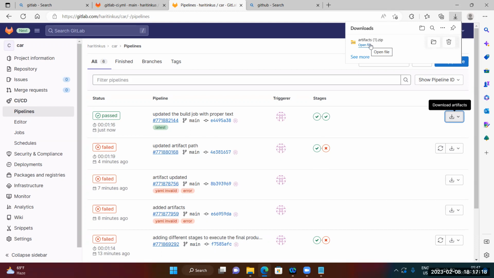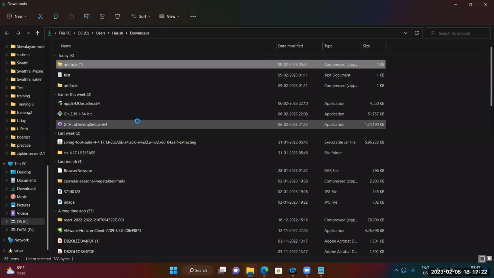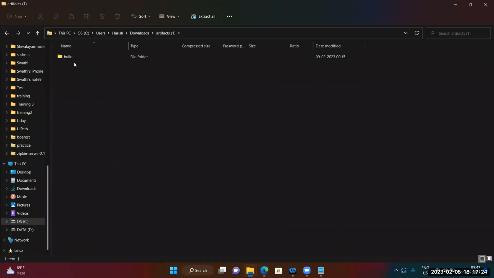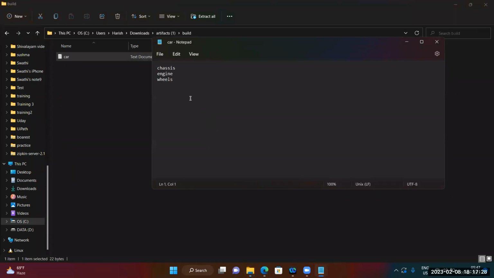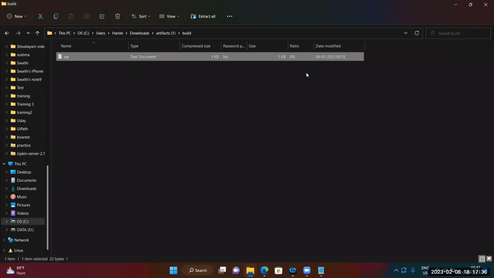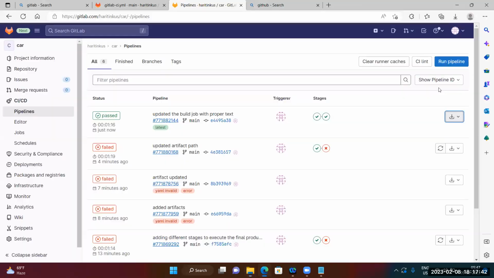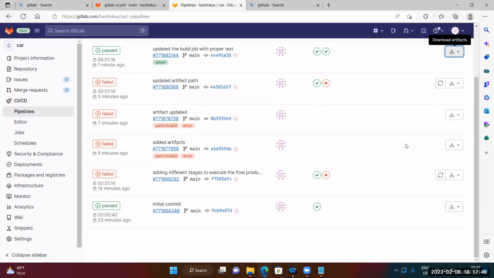Let me download that and show you what exactly it has. In artifacts, in the build folder, I have car.txt. This is what we are expecting. In this you see chassis, engine, and wheels. So the first job created the output and added it as an artifact, so that it is available for the next job to download.